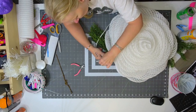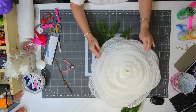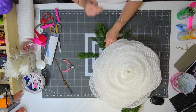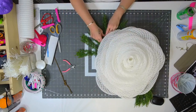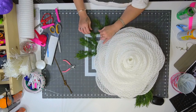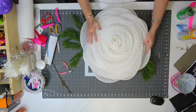There we go. Alrighty. Let that dry. This side should be dry, and then we can start, because they are wired, these little greenery things. You can just move them around. Oh, it's so pretty. There's one. This one's not dry yet.